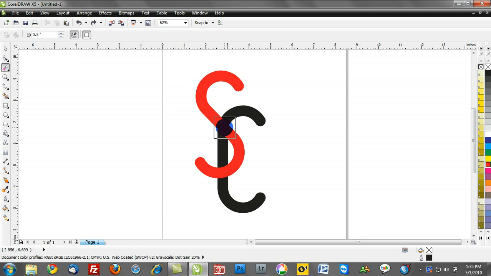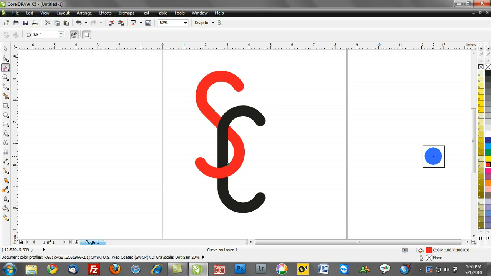So here's how to use the eraser tool. What you first need to do is select the object which you want to erase. So go ahead and hover your eraser tool. Notice there's a little sort of dot in the very center of the eraser tool. Well, what I need to do is just click one time, and that's going to select the object that I want to erase. Now I'm going to go ahead and left mouse click, and I can just hold down the left mouse button, and I'm going to erase the top region where my mouse is now hovering. Notice when I let go, notice how it's automatically created that interlocking effect.